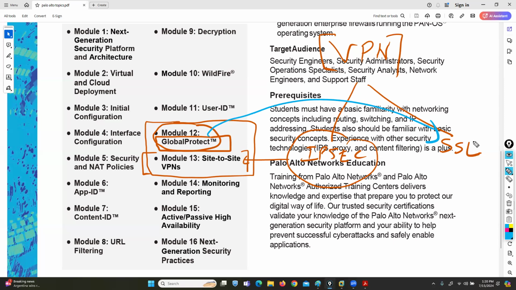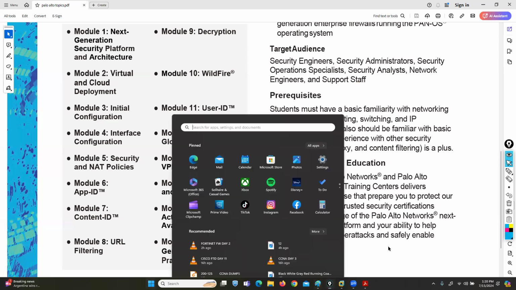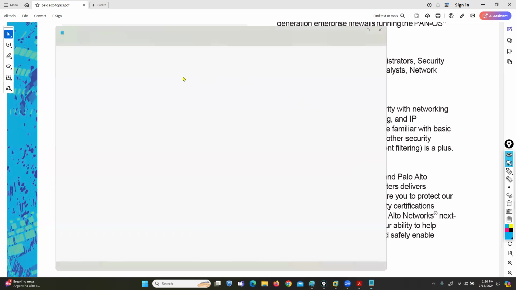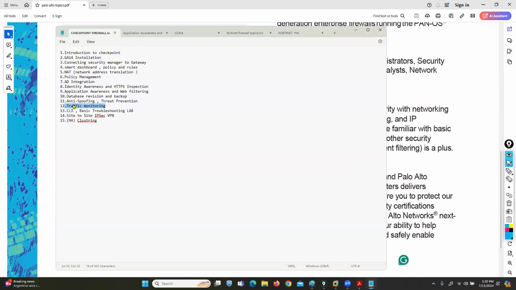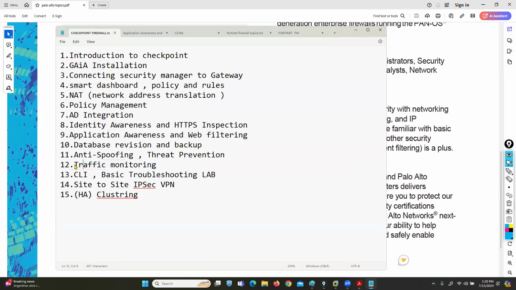Now, monitoring. This is the same as in Checkpoint, where we have traffic monitoring, right? And in Fortinet, logging and monitoring, which we completed.